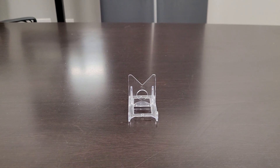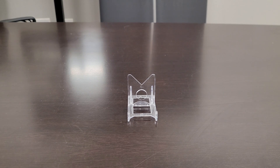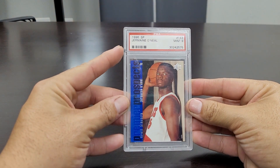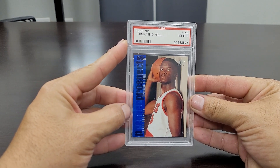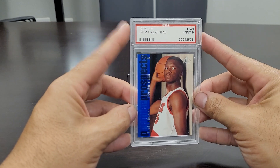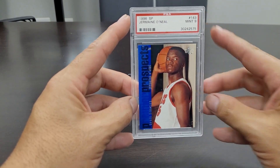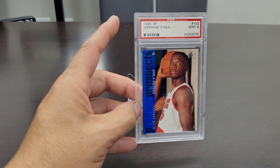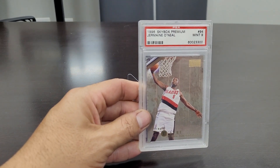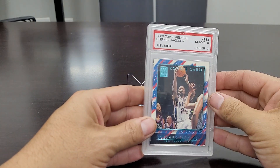I don't know if you've seen that documentary Malice at the Palace, but it was a great documentary. I love the way they put it together. I was kind of inspired to pick up some of the key rookie cards of players involved in that incident. The first one is this Jermaine O'Neal — the '96 SP Jermaine O'Neal rookie card in a Mint 9. Got these dirt cheap. This one still has the old flip holder. I also picked up the '96 Skybox Premium Jermaine O'Neal rookie card in a Mint 9 from the same seller.